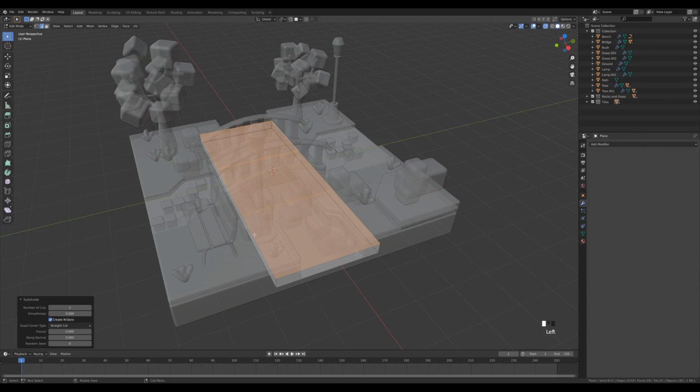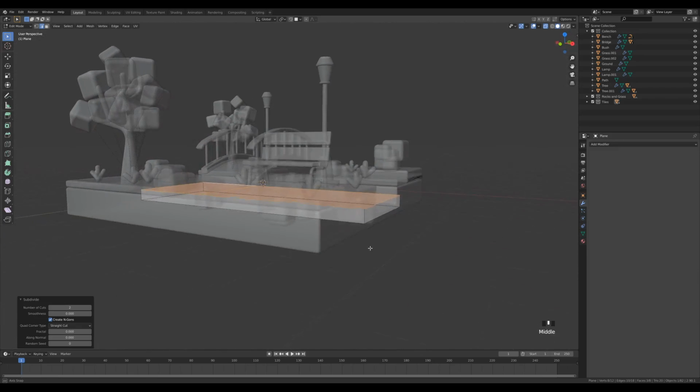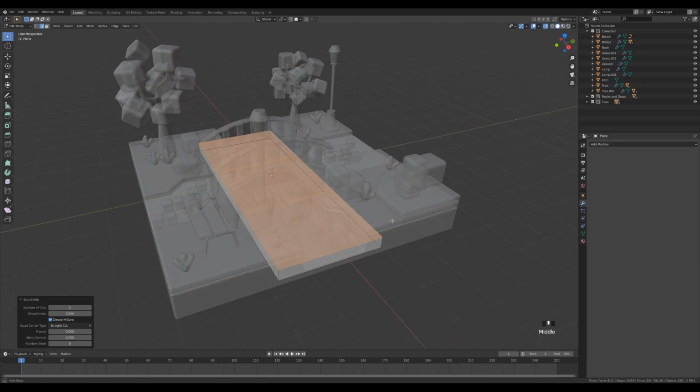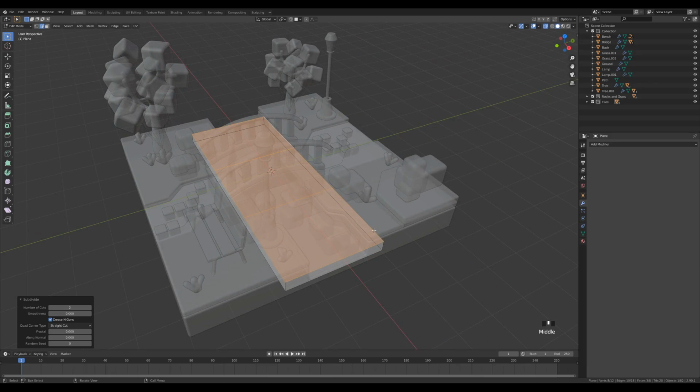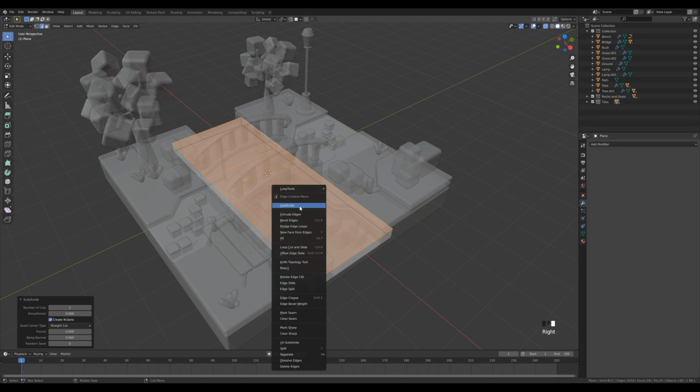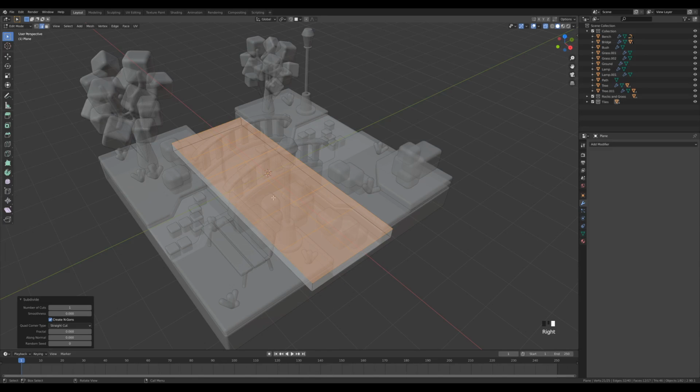The reason why I subdivided only the edges and didn't create loops is that I don't want to create any more geometry here. I'm fine with n-gons there. I just want to subdivide the top, and I wanted to subdivide the top geometry into more even faces, because now if I right click and choose subdivide, we'll get those nice rectangular faces. They are not so long and wouldn't distort the water too much.